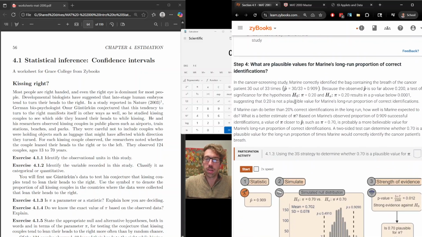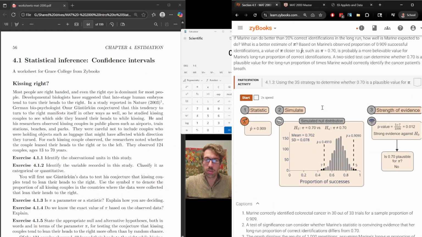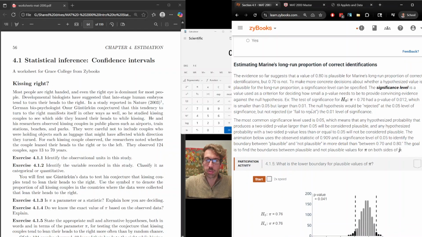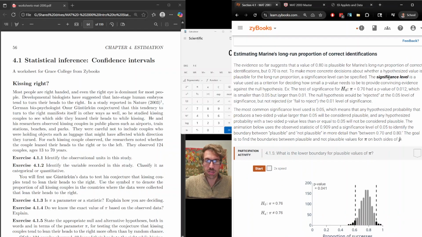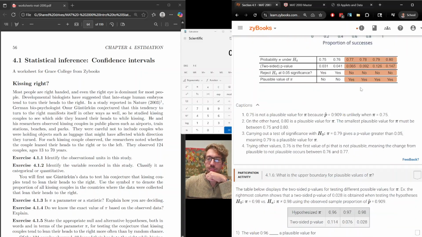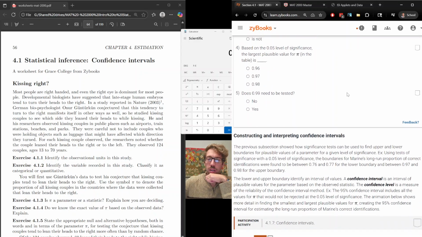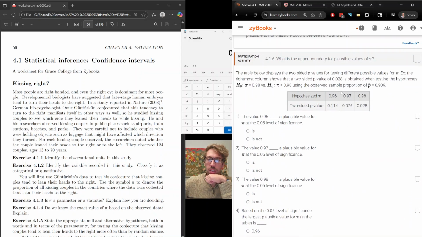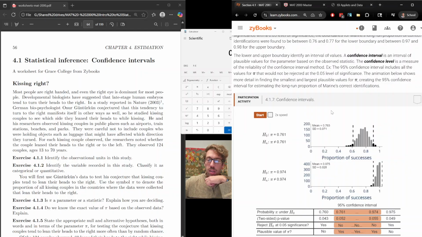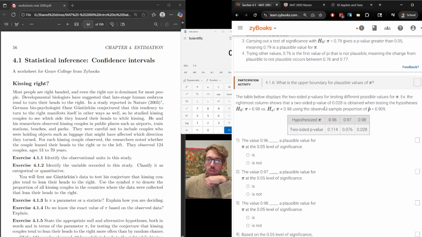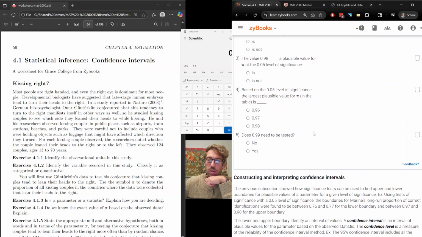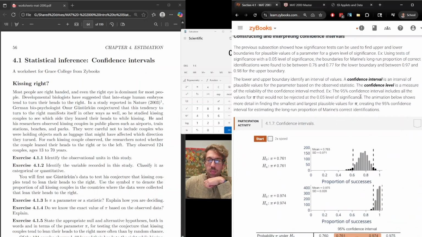And you should probably have learned about, so always look for the bold text, especially when you review this. Significance level. Our significance level is usually 5%, but it can be different from that sometimes. And then you can do many different significance levels. So hypothesized pi, and then remember thinking about two-sided p-value. You can do one-sided or two-sided.